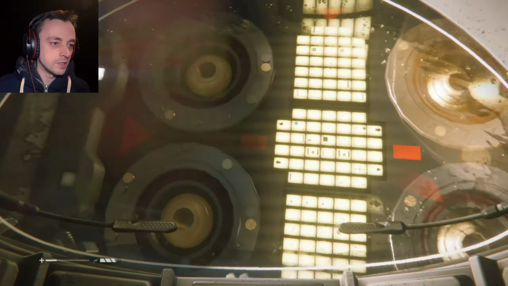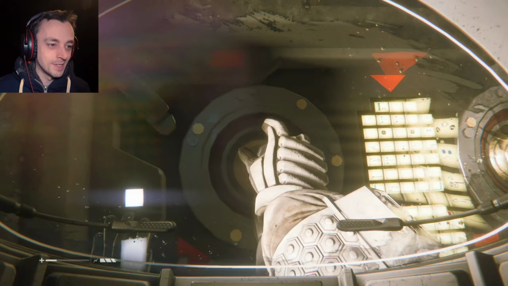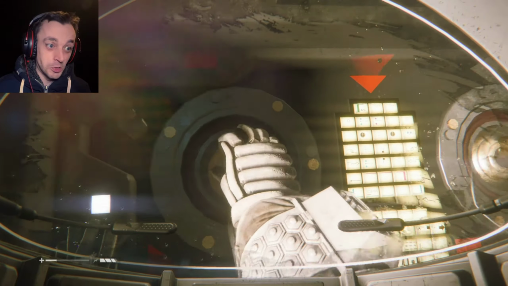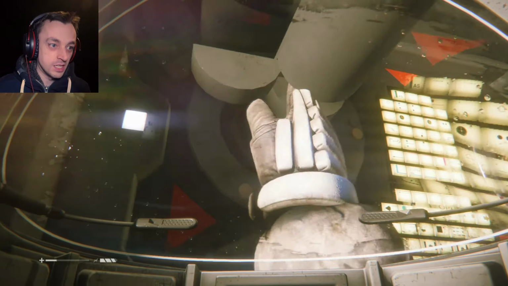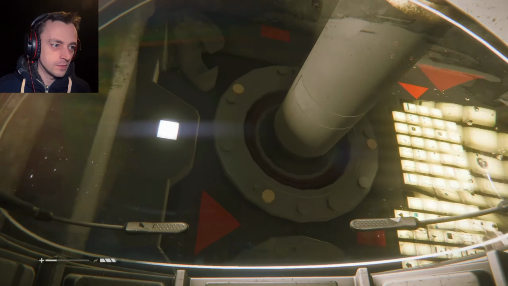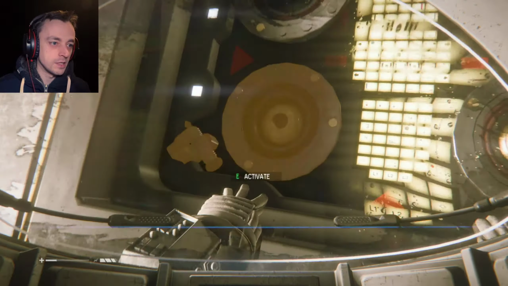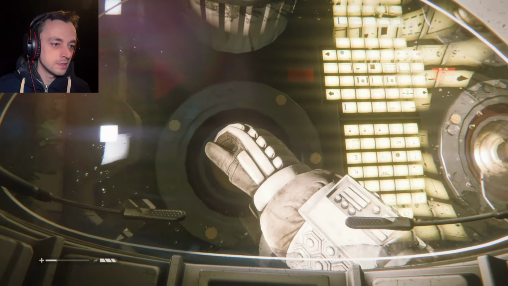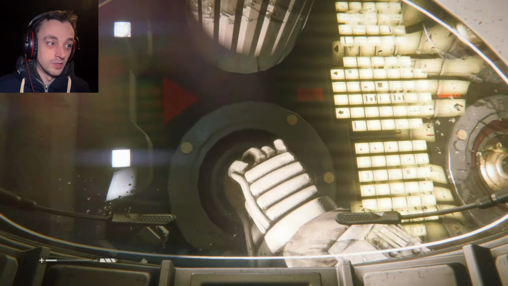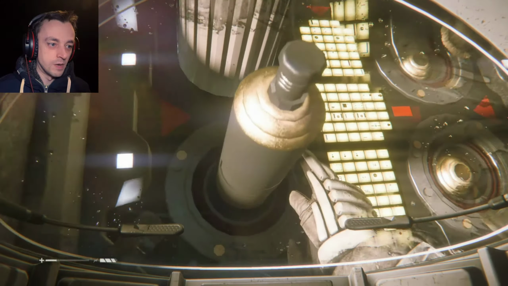Okay, so activate. Oh, we're supposed to do this in an order? Oh dear. I sure hope we're not supposed to do this in a specific order, because I'm just randomly pulling things. What the heck? Continue randomly pulling things. What's this? Same thing. There's a lot of noise going on. I sure hope that there's no aliens coming to whip my brains out.